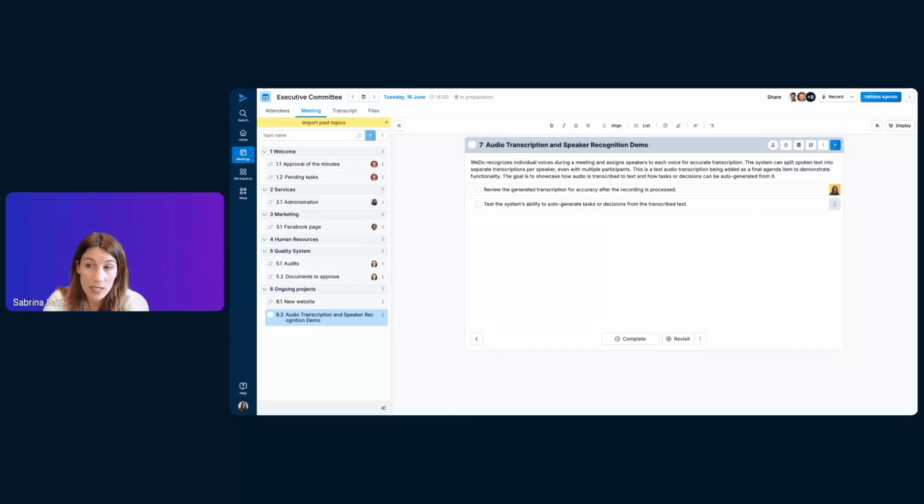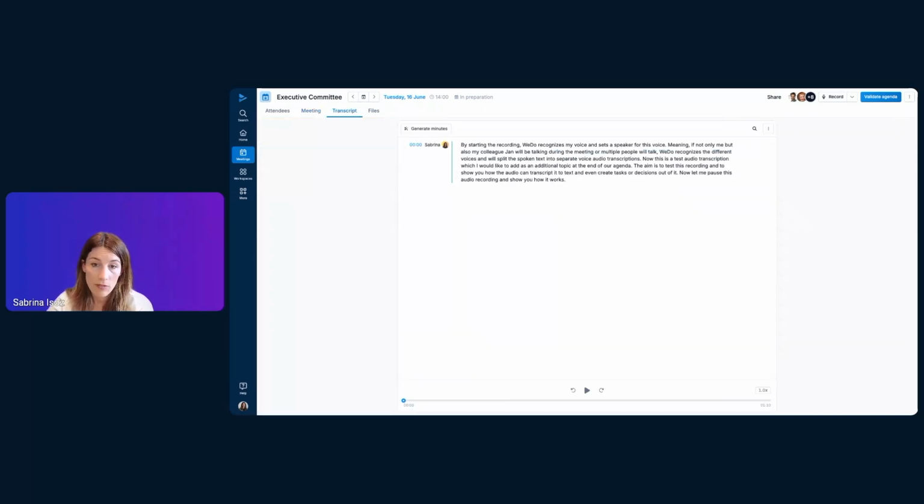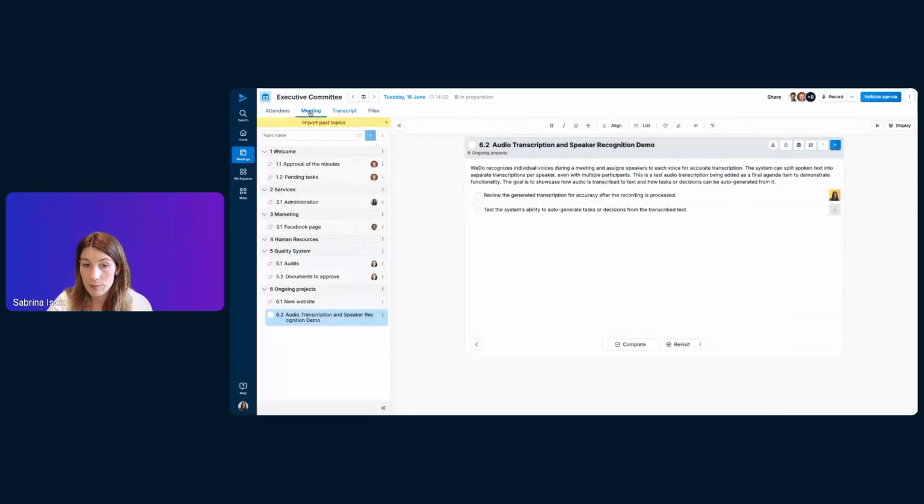But as you can see, you can either use the recording or the transcription to double check the content, if you want to make sure that you have taken note of everything and defined a decision for all of the topics spoken. Or you can also use it to create text out of your audio.